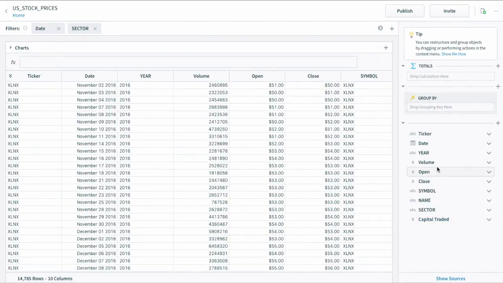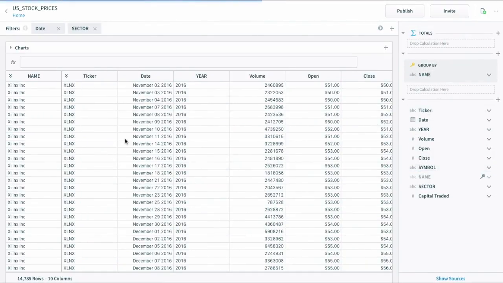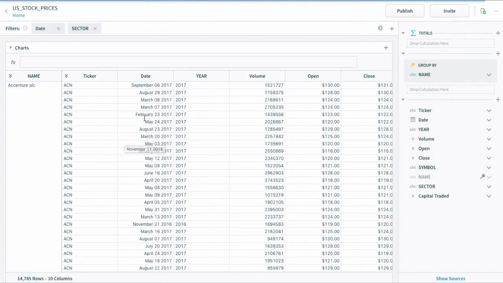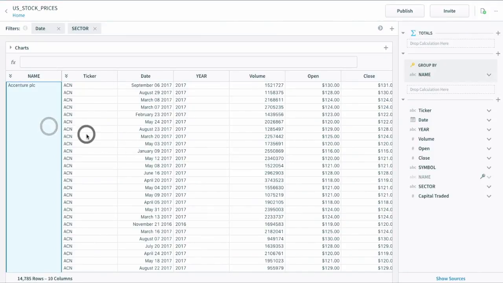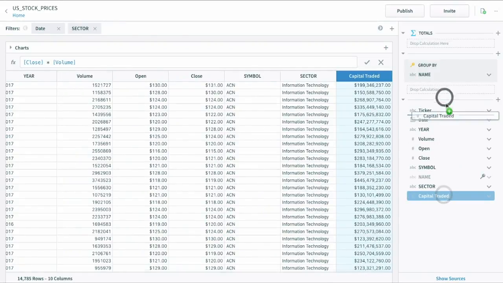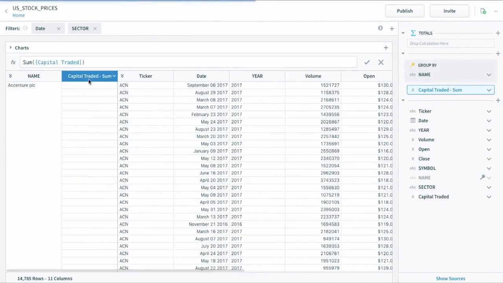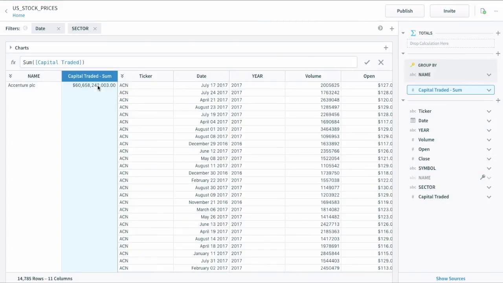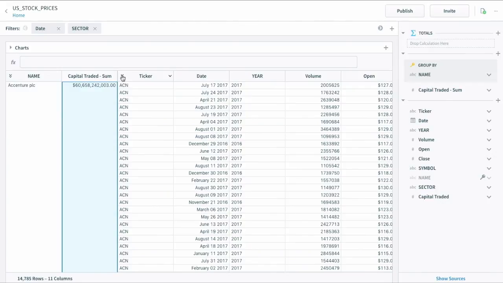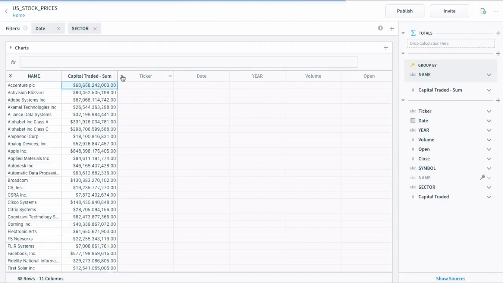Now that we have this new metric, let's start doing some aggregations. I'm going to take the name and group by that. What this will do is take every day of trading and group it under the particular company's name. Now that we've done this grouping, I can quickly create a summation. For the last year, it'll sum up all of that capital traded and associate it with each of those companies. Now that I've done this first aggregation, I can get some of the granular data out of there and just look at the aggregates.